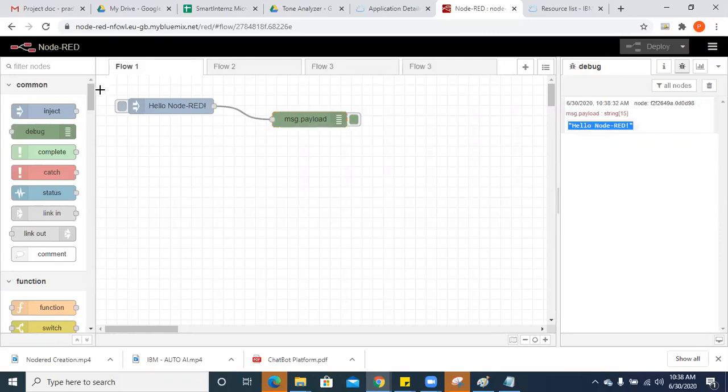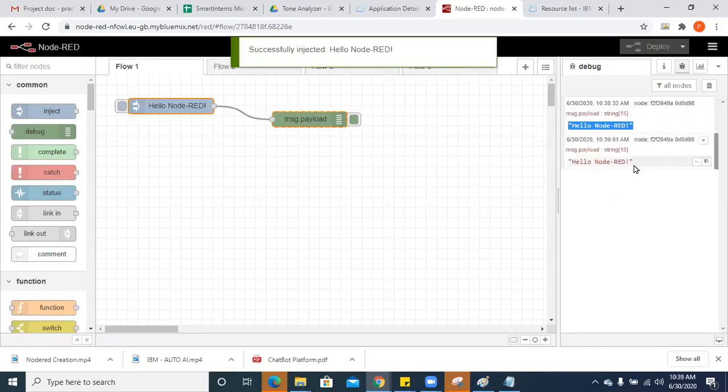To run the program, you have to deploy it. Until and unless it is deployed, it is not compiled as well as it is not run. So if you just inject this, just click on this, you will find the output is thrown as hello world. So have you seen this or not?